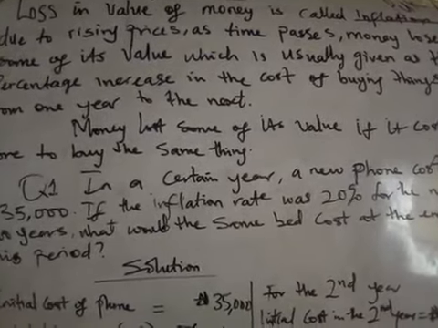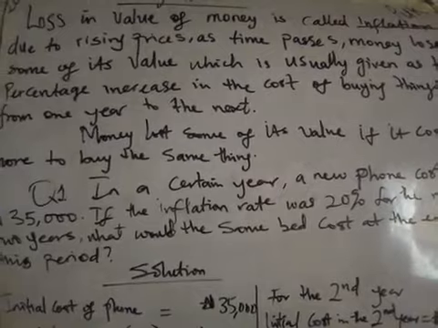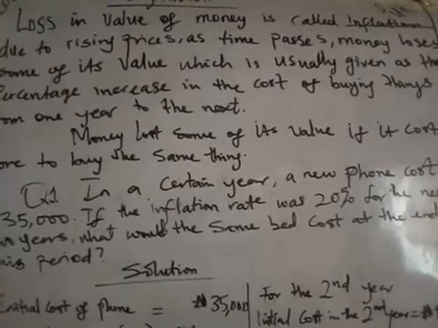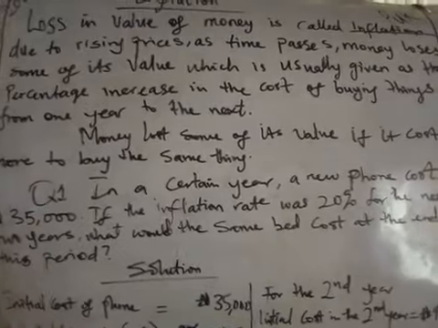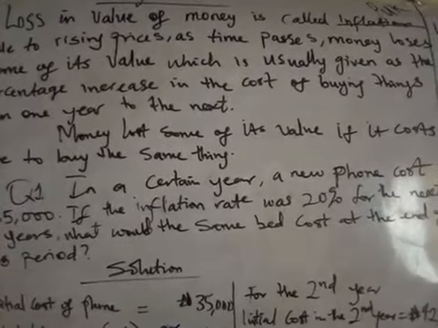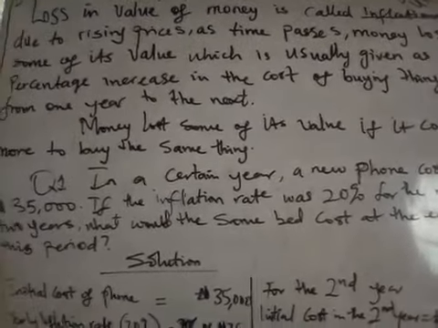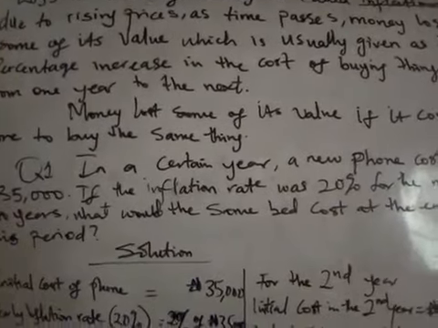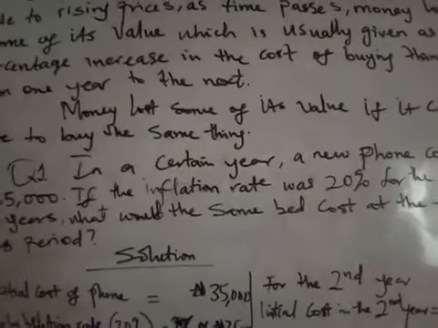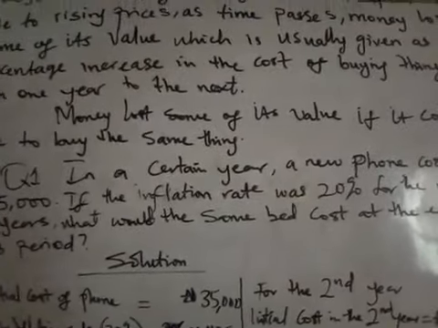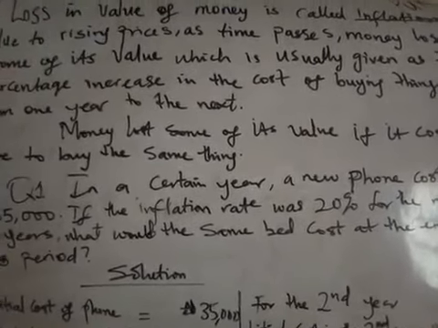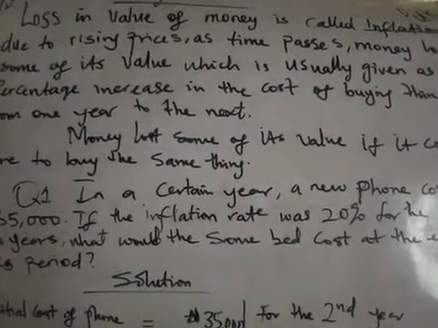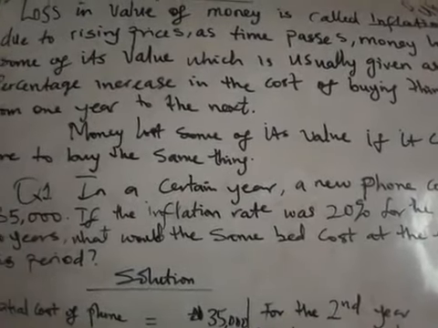So definitely the money you are holding would have lost its value. Money loses some of its value if it costs more to buy the same thing. So if you are buying a sweet for 1 naira today, and tomorrow you are buying it for 5 naira, you can see that you have inflation.